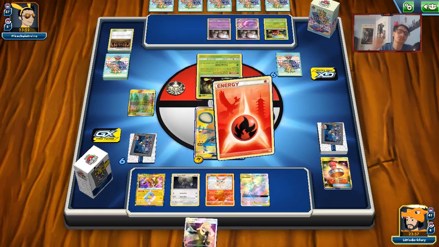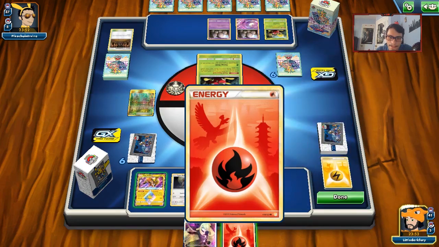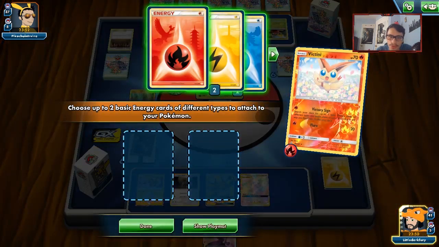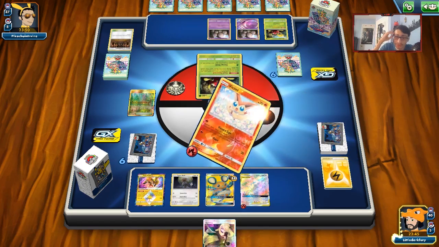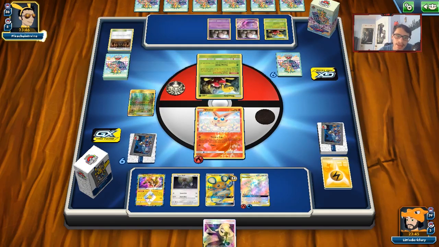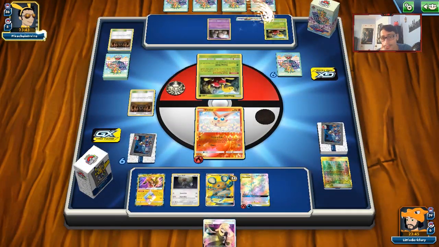This at least gives us the ability to attack with Victini. We can actually probably attack him next turn too if we don't get knocked out. So Victory Sign for Fire, Water, and put them on that Articuno. Alright, not bad. Our start looking pretty decent. Hopefully there's no more Shrines coming down. For now, and of course there is.